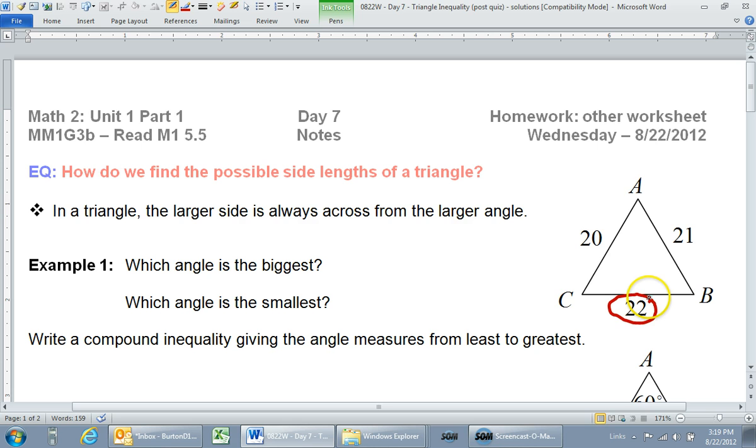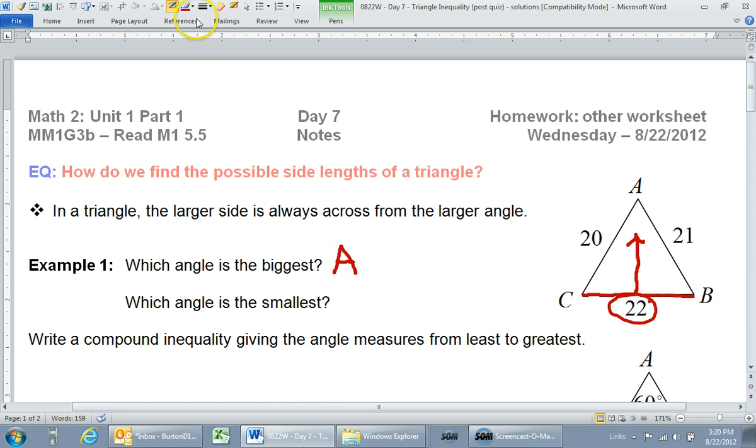Now, when you name a side of a triangle or any other kind of polygon, you're supposed to use two letters. So I would call this side CB, or you call it BC, either way, okay? So side CB is the longest side. The longest side will always be across from the biggest angle. So what do I mean by across from? If you were to take this side and draw an arrow going away from it, what angle am I pointing at right now? A. Angle A. That means the biggest angle must be A. Okay, angle A is the biggest.